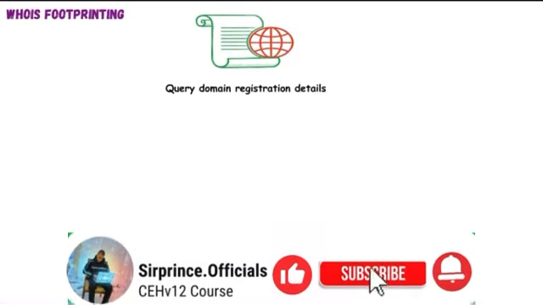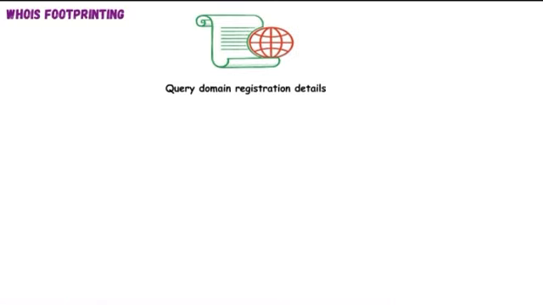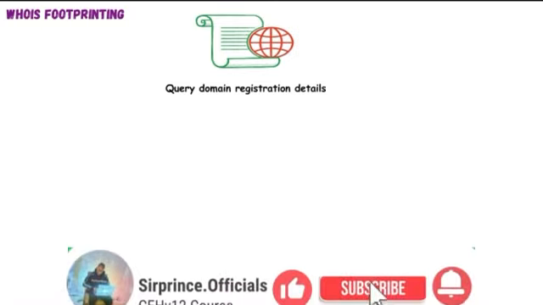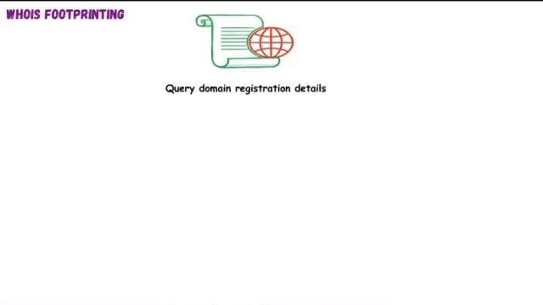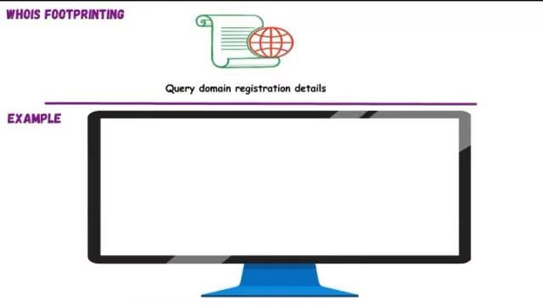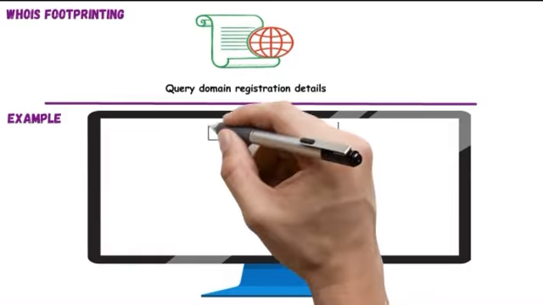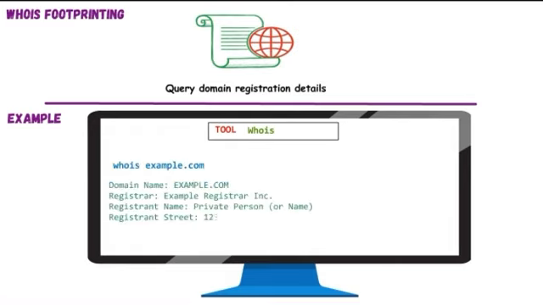The process typically involves using a Whois client or a web-based Whois lookup tool. You simply enter a domain name or IP address, and the tool queries the relevant Whois database to retrieve the public registration record. This method is highly effective because Whois databases are a standardized way to ensure accountability on the internet. We will use the whois command line tool, which is commonly available on Linux systems, or a web-based Whois lookup service. To do this, we type whois example.com.